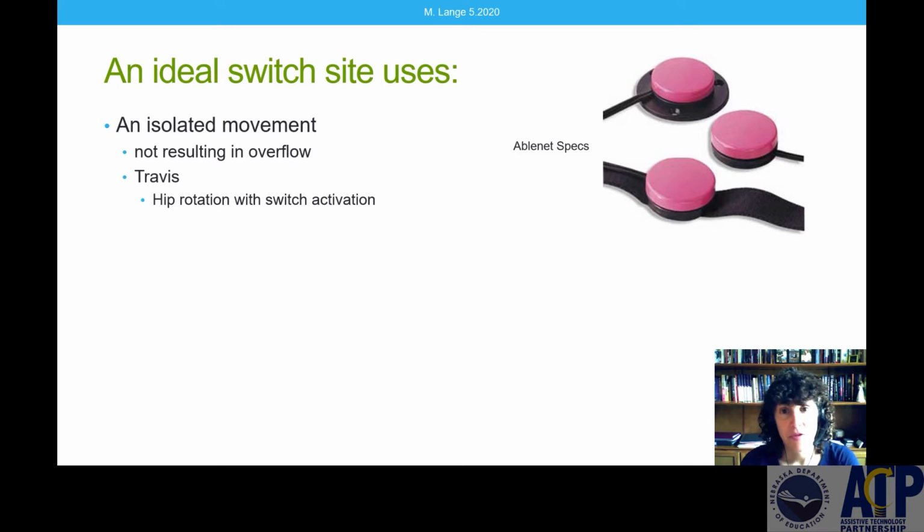An example of this was my friend Travis. When Travis was first learning how to drive a power wheelchair, he was using switches up by his head. But we noted that every time he turned to hit one of the switches by the side of his head, his hip was rotating forward. There was a little bit of that residual reflexive influence, that ATNR again. So we fiddled around with the position of the switches a little bit until we did not see that overflow, until we had a discrete isolated movement.